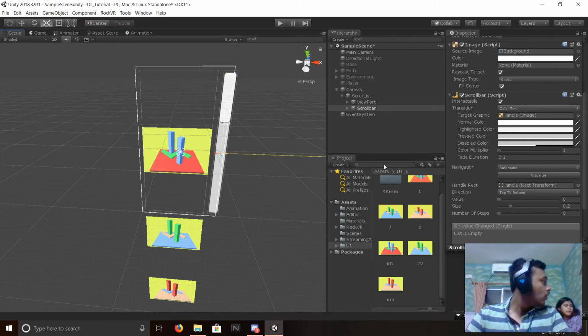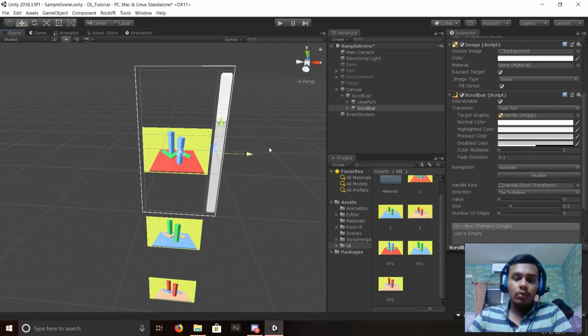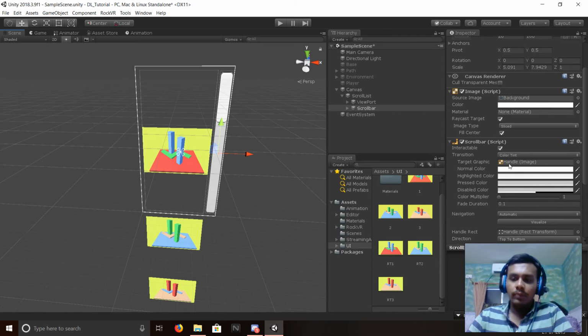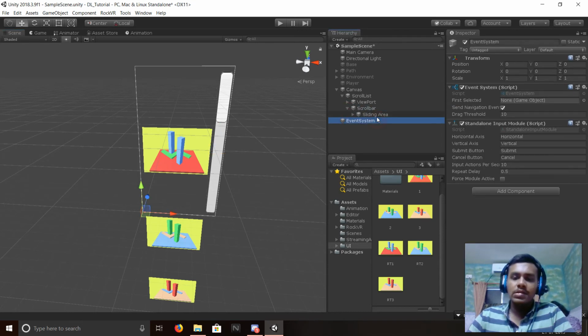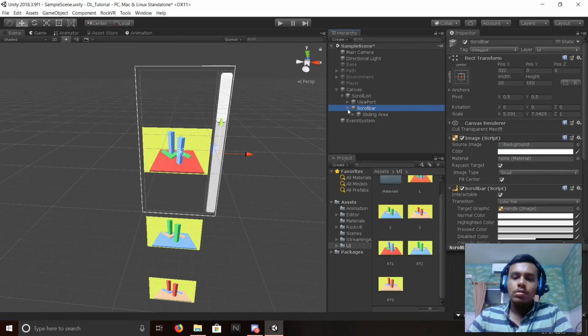You can make your own UI for the scroll bar. Just replace those handle and the normal images of the sliding area. So that's it.